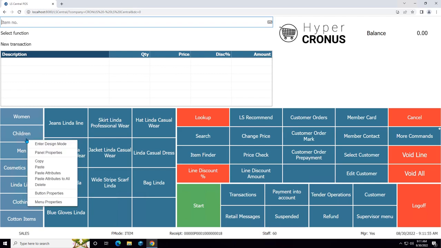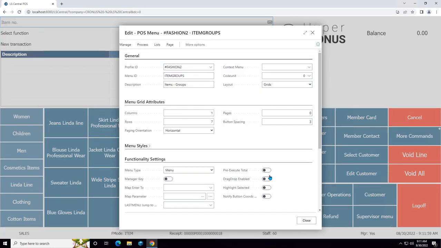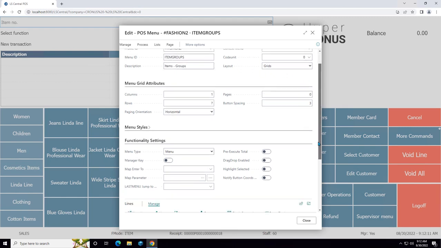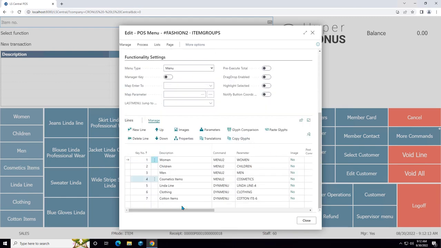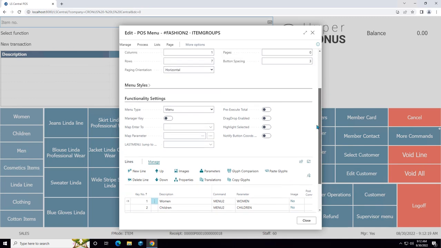For that I'm doing a right click here, going to menu properties, and here you can see that the menu profile is fashion 2, and this particular menu is item groups, and item groups has these menu lines.